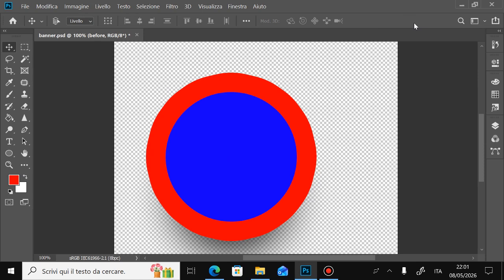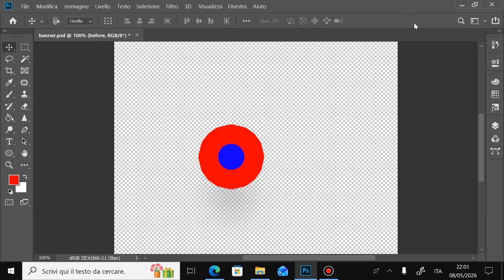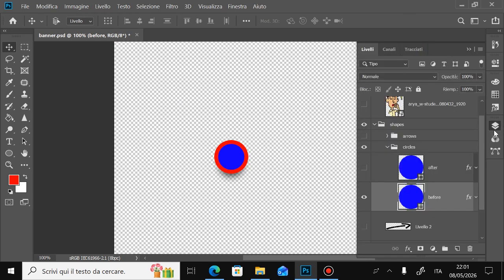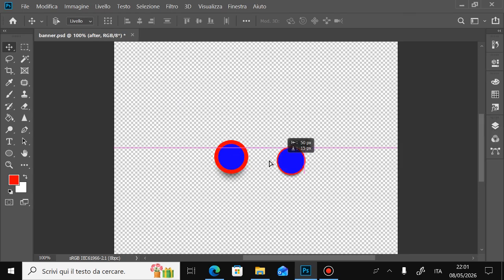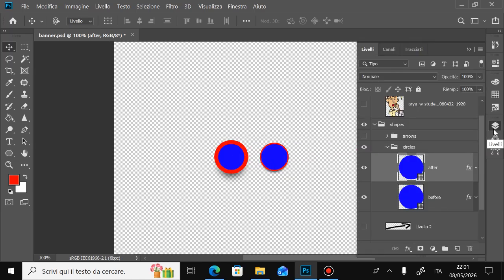But this method is limited because it doesn't work on multiple layers. Let's say we have a lot of layers. It's a very big problem. If I go back and move the shape, let's say I want to apply the function to both shapes.